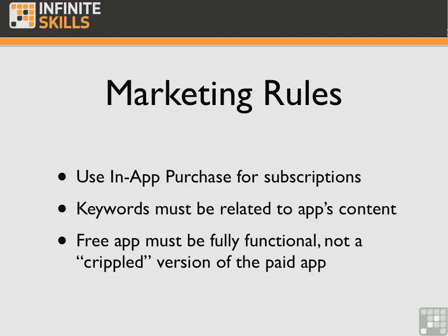It's tempting to publish a free version of your app with fewer features and then upsell the customer to the paid version. But in so many cases in the world of desktop computing, crippled free apps have been annoying and even misleading. It's not that Apple doesn't want you to promote your apps through your other apps. Apple just wants you to do it a certain way.